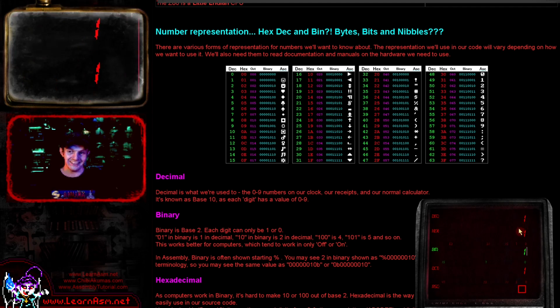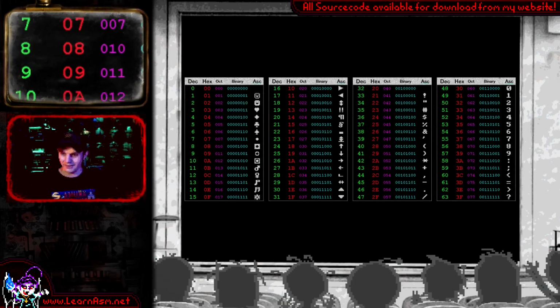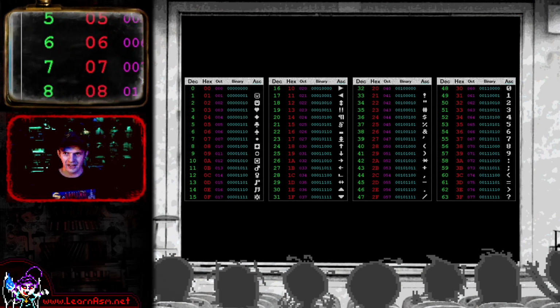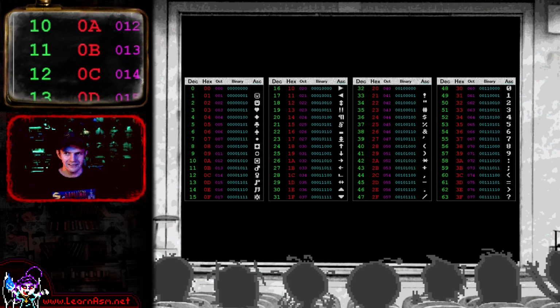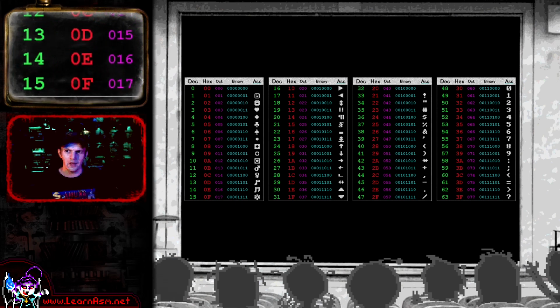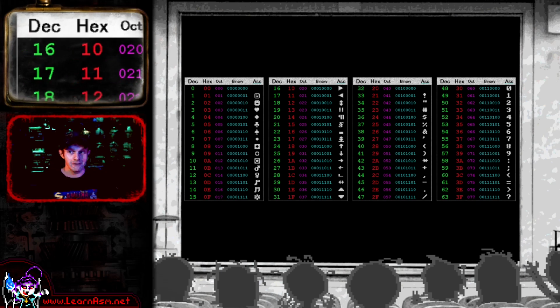Hexadecimal is base 16, and so this is effectively a combination of 4 bits. So this will go from 1 to 3 to 7, F, 1F, 3F, 7F, FF. Now base 16 hexadecimal is basically adding some extra digits to the alphabet, so to speak. So rather than going 0, 1, 2, 3, 4, 5, 6, 7, 8, 9, we have a letter A for 10, B for 11, C for 12, D for 13, E for 14, and F for 15. And then when we go over 15, we roll back to 1, 0, which is 16.